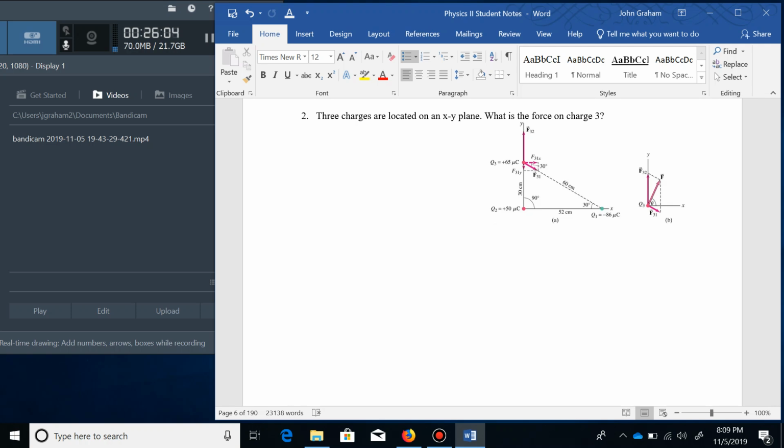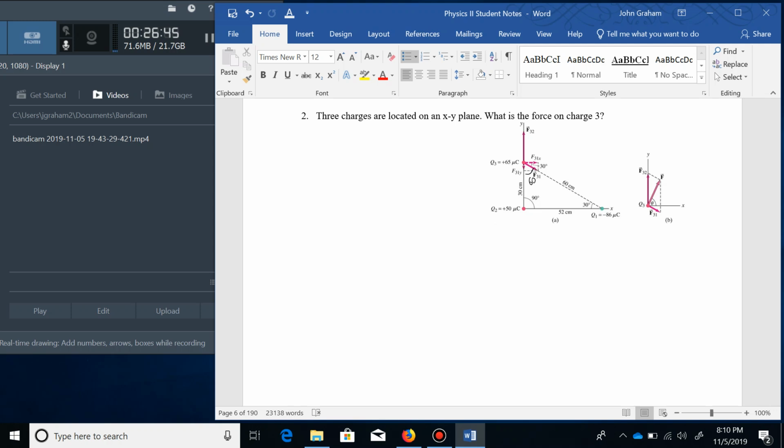And so what we want to look at is the force on Q3. Q3 and Q1 are opposite, so Q1 is going to pull it downwards and down towards it. So it's going to be at an angle. We see that the angle is listed here as 30 degrees and also listed up here as 30 degrees. That means this angle right here is going to be 60 degrees, as it works with any triangle. We also have the distance they are away from each other, and that's 60 centimeters.